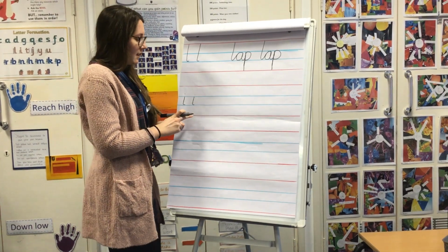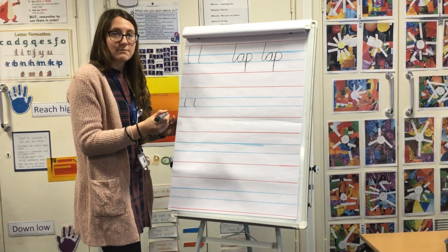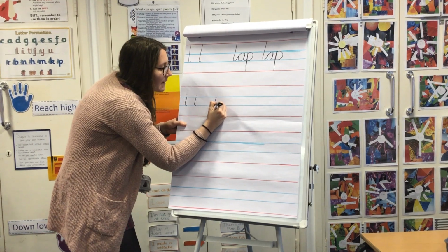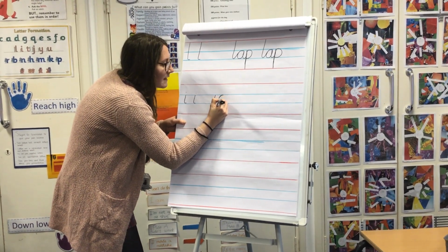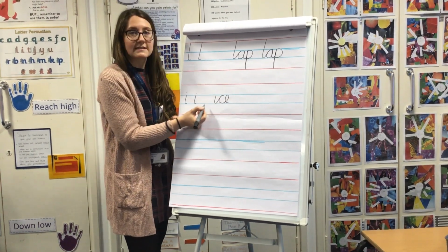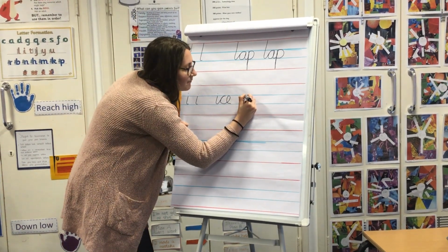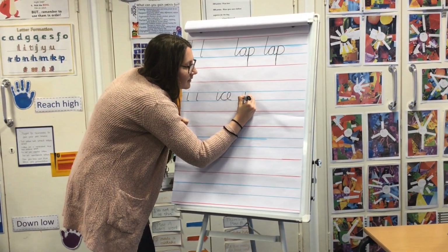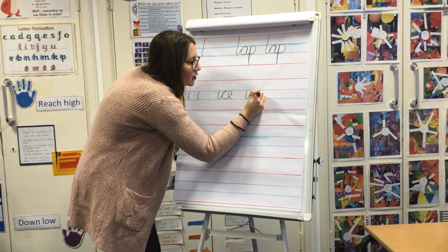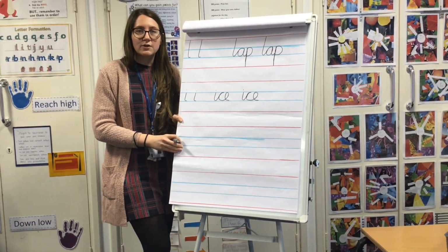And then the word that I'm going to join with the I is the word ice, so we can practice our curly caterpillar with our C and our E. So we start at the middle, don't take our pen or pencil off. For my C, back round on myself, and then the loop of the E. As you can see, all of my letters are exactly the same size and distance apart. I just need to dot my I. Let's have one more turn together. So start in the middle, down, our curly caterpillar C, back round on ourselves, and the loop of the E, and then I give it a dot. Pause the video now and have a go at doing your joined handwriting at home.